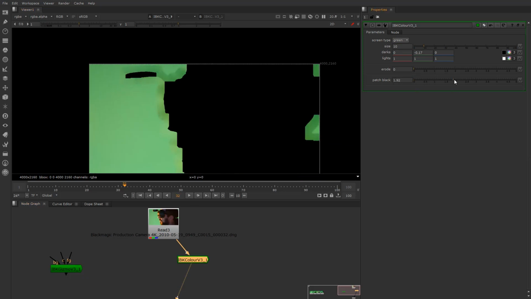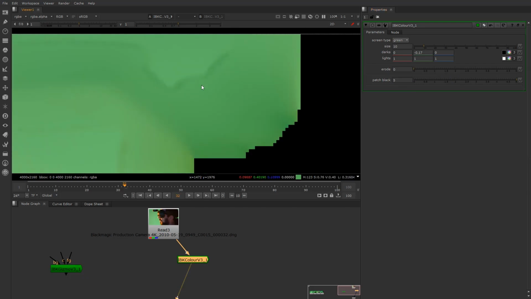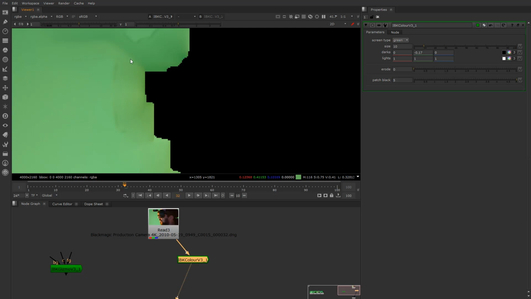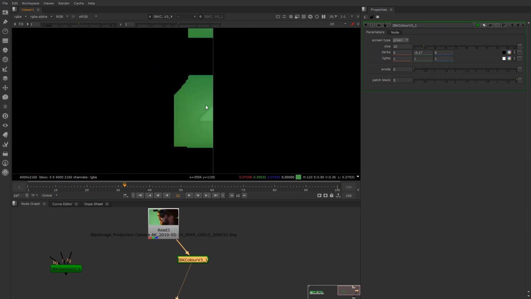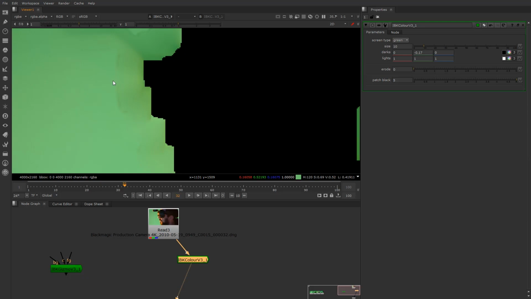If we start doing the patch black immediately, you're going to see that we haven't engulfed the parts of the image that we need to, because it's taking this pixel value here, which is black, and smearing it this way. I talked about this before, where it's just smearing it towards the normal center. That's what's happening here, and that's why the value is darker. If we were to tell Jack to get out of the way, this is not the color that would be back there. It would be this color, right?